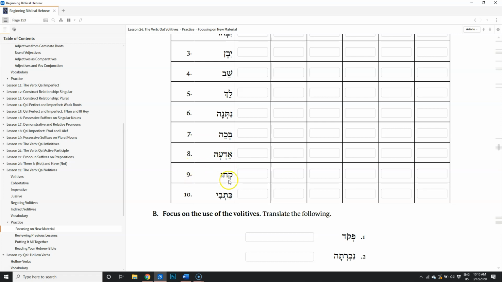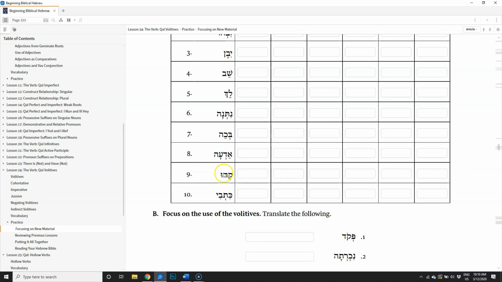And then finally, kchu. Again, this is no prefix. So no prefix means it's either perfect or, I guess, participle could be in the mix too. But you're going to have other distinctive features that tell you participle. It's not perfect because perfect is not going to start with a shva and then have nothing. There's something missing here, okay?